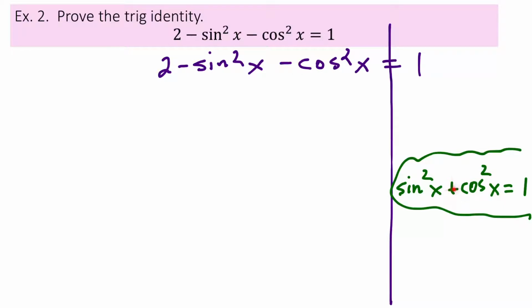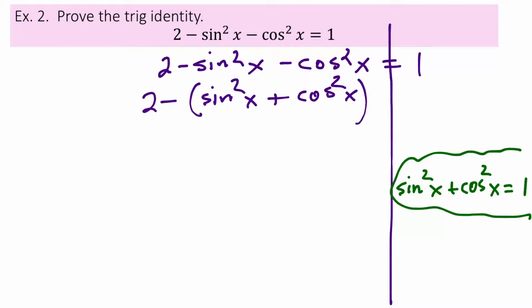But you can see it has a plus here, and I have a minus here. So what I'm going to do is factor the minus out of both of these two terms. So I'm going to say 2, factoring out that minus will cause this to become plus, and also this to become plus. And I can look at that again, and I can say minus times this is yes, minus times this, that's also yes. All right, so what I can see going on is that wherever I've got this, I can replace it with 1. So that's what I'm going to do. I'm going to say 2 minus 1.